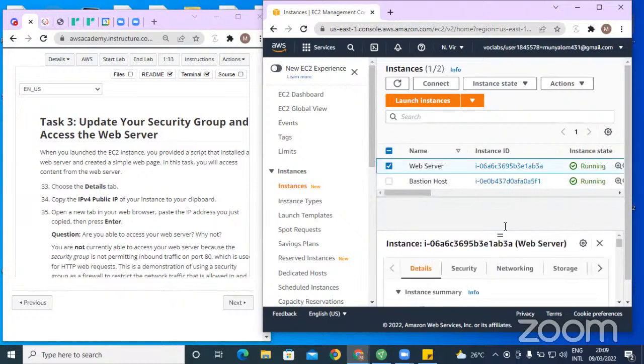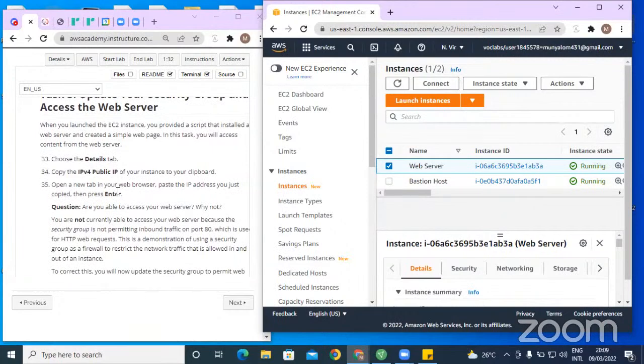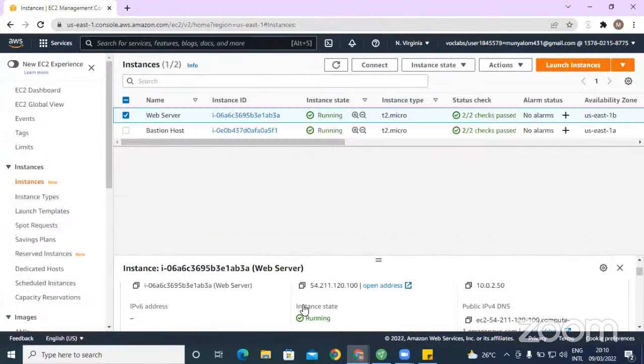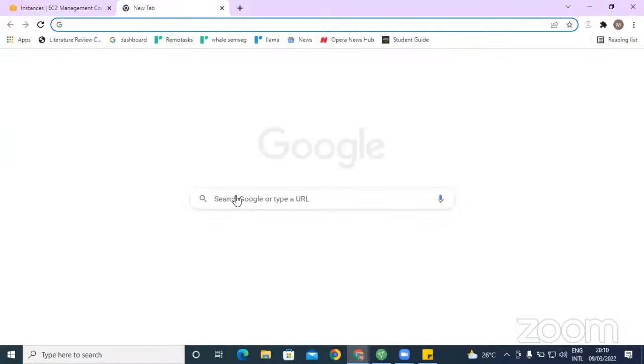Yeah, our instance is up there. So after choosing the instance, we're going to details. Then we're going to copy the IPv4 address of the instance into our clipboard. Then we open it and just copy it. Then press enter. We just copied it. So we're pasting it here.